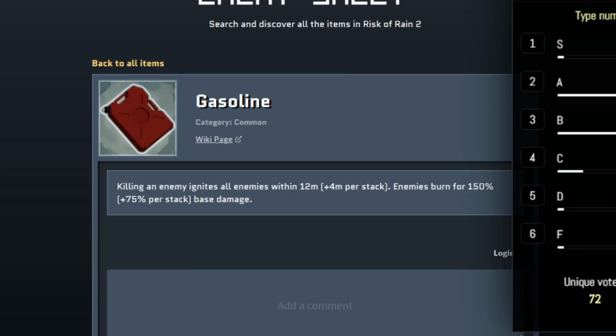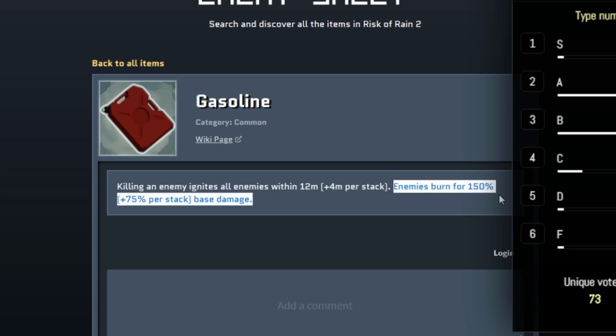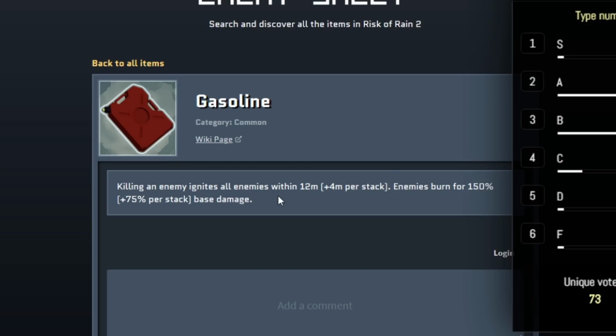And by the way, I want to point this out real quick because a lot of people don't know, and they keep commenting it on me. Killing an enemy ignites all enemies within 12, and so on, that doesn't matter. Enemies burn for 150% plus 75% per stack base damage. What this means is that it doesn't actually increase the damage. Let's say it burns you for 5 seconds. On the first stack, it burns you for 5 seconds for 150% damage. If you get another gasoline, it doesn't actually increase this by plus 75%.